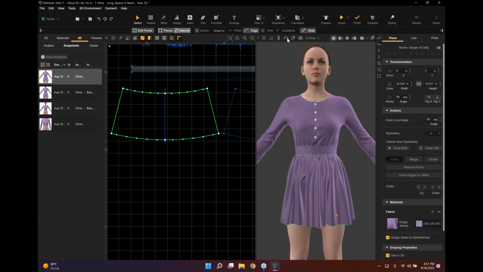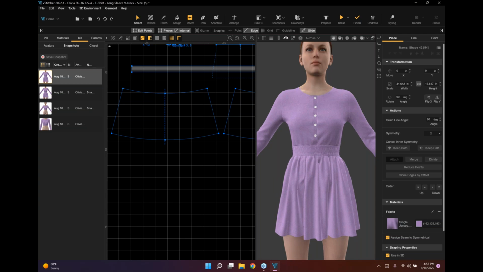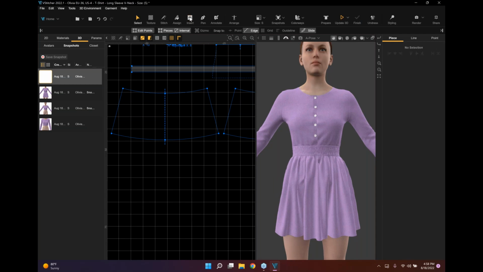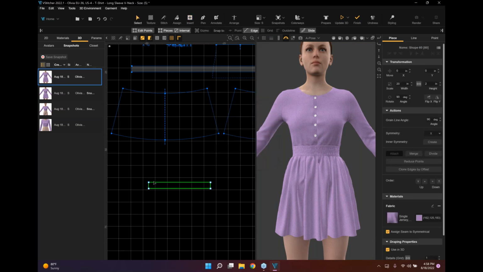For this, I'm going to turn on my fast mode just to raise our grids and make the working process a little bit faster. And the width of this, maybe we want to do 20. Height of it, we'll do 2 inches. And we'll create symmetry for that as well.